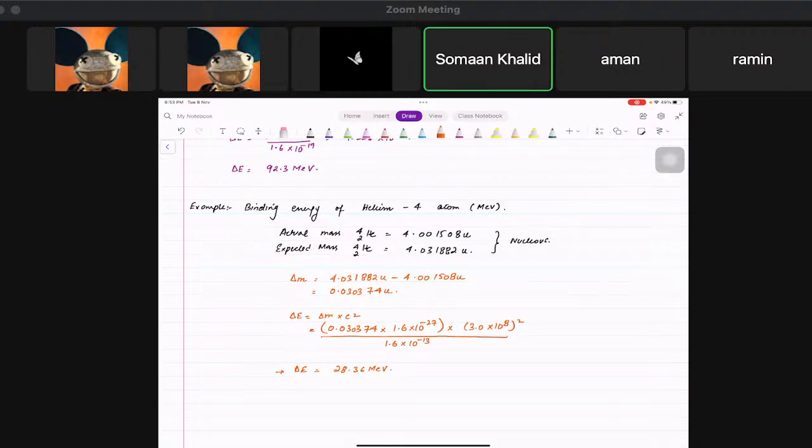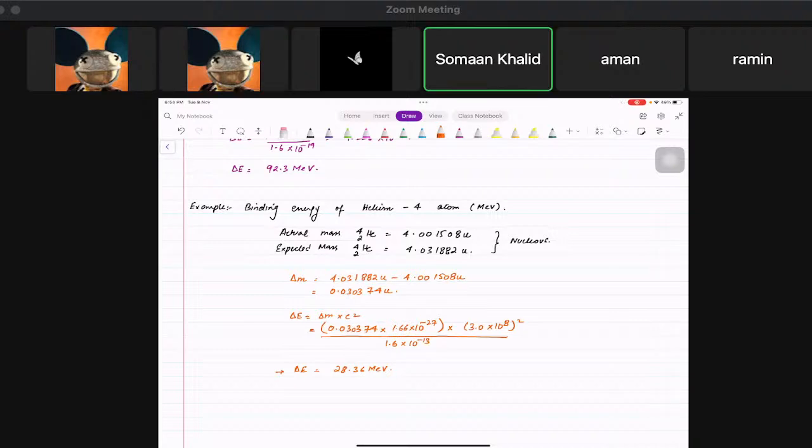So could you explain that again, please? Sir, after the change in mass, the mass deficit. Okay, this is basically the section that you see here. Let me highlight this section. This is the change in mass. Do you understand? When you convert U into joules, you've got to multiply by 1.66 times 10 raised to minus 27, right? Then c squared. Is it clear?